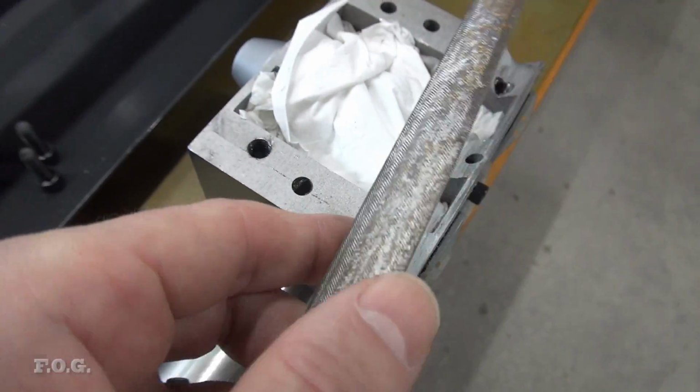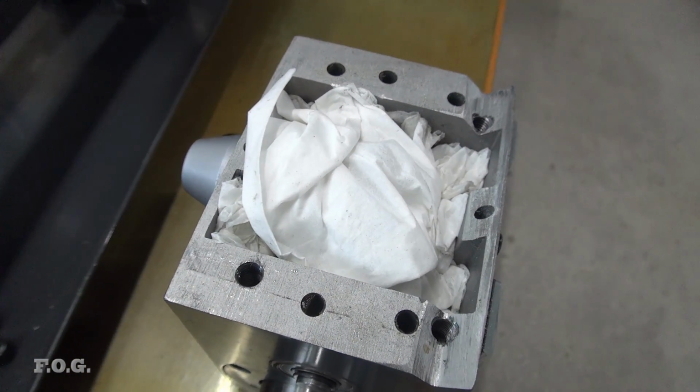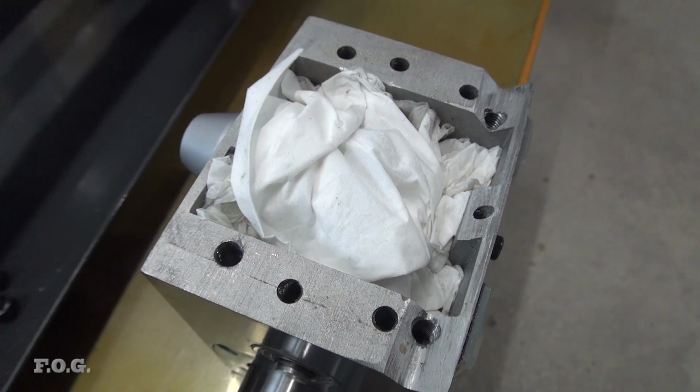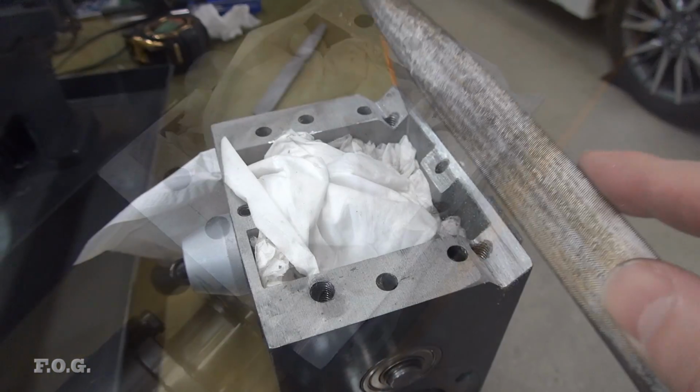So I'll just file a little bit more off here because I still am not quite on the ball and I really want to make it less than say 0.05 millimeters. That would be nice, which would give a difference of 0.1 millimeters on the diameter across 14 centimeter length.